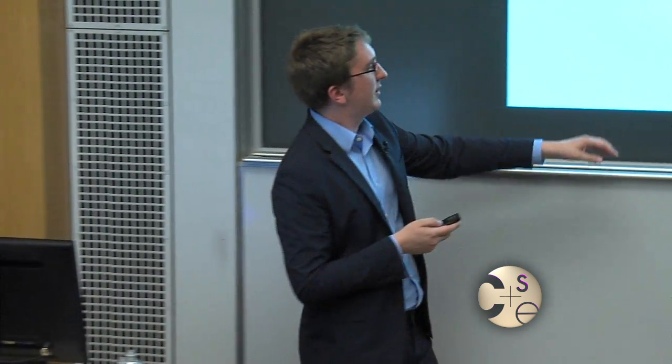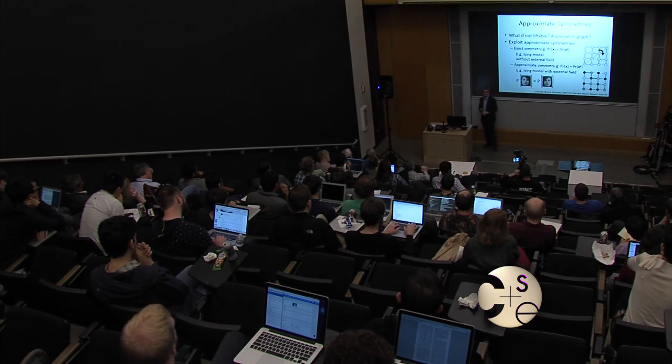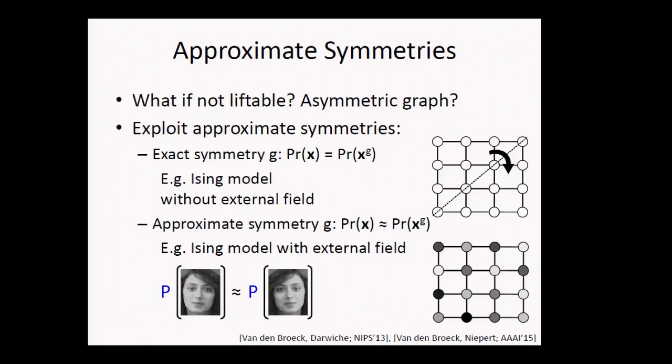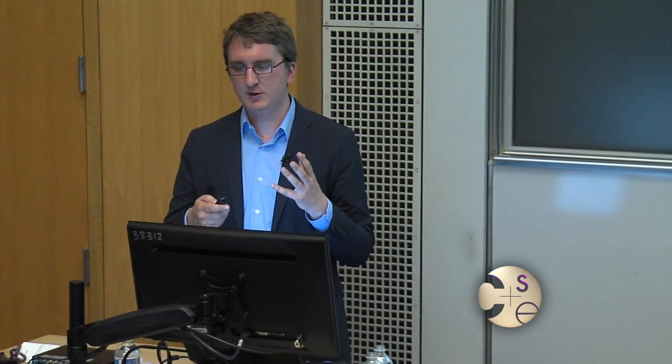And think of all the images on the web. If I ask you which of these two pictures is more likely to be seen on the internet, you won't be able to tell me which one. But I'm pretty sure that one of them is more likely, because people tend to put their hair on one side more frequently than on the other side, right? So one of them is definitely more probable, but I don't know which one. They're approximately symmetric, right? So these are kind of approximate symmetries of images, but they also come up a lot in statistical relational learning and Markov logic.